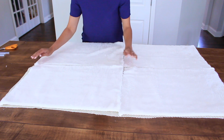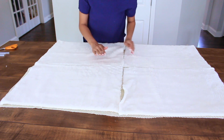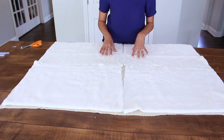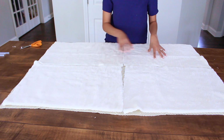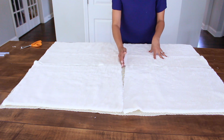Much better. There you go. And now I'm going to do the same with this side. Now that you cut and measure this way on both sides, you're going to have to do the same this way on both sides. And this is the part that has to match.